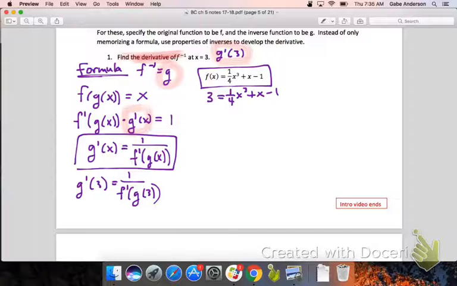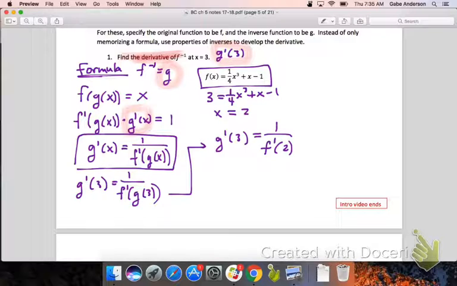All right, so to solve this, we're going to have to do some educated guess and check. I know that's very rare, but we're going to do that. Numbers are going to always be pretty small, somewhere around 0, 1, 2, 3, somewhere in there. And I think the one that works here is 2. I think if you plug in a 2, you'll see that that works. Okay, so x equals 2. So we're going to write g prime of 3 equals 1 over f prime. We just found out that g of 3 is 2, so I'm just going to put 2.